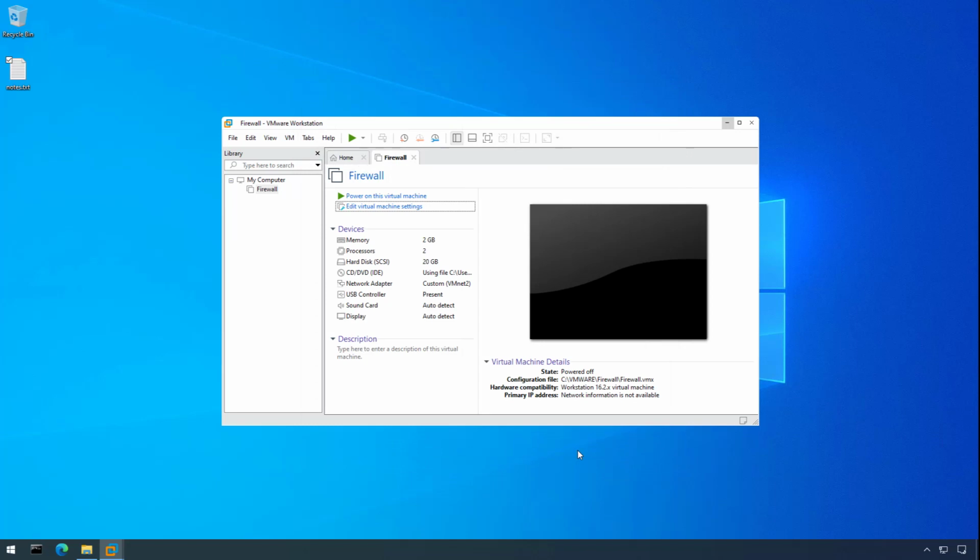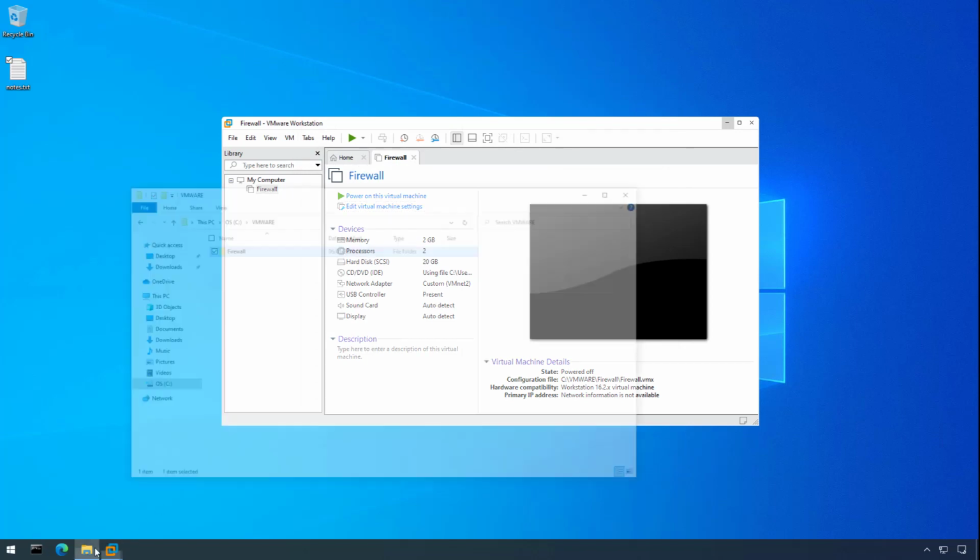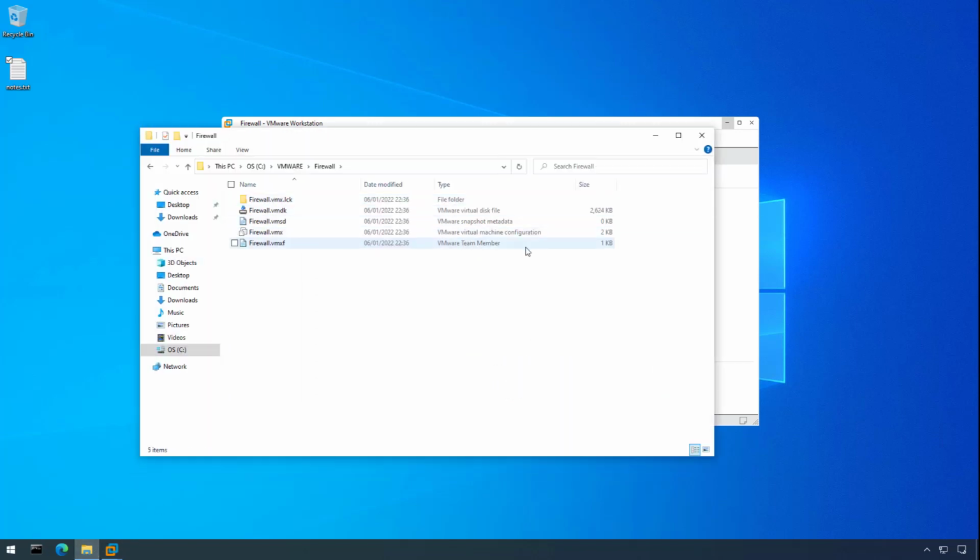For that, we need to go to the folder that holds the virtual machine files. In there, we need to locate the configuration file, which has the extension VMX. This is a text file, we can open it using Notepad.